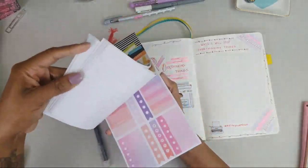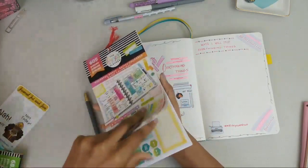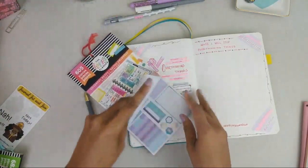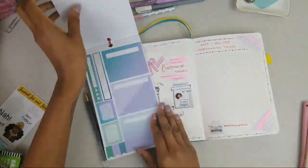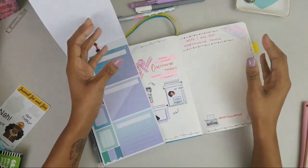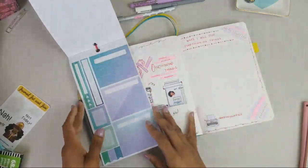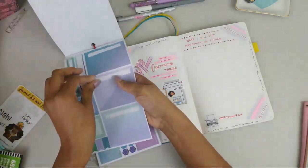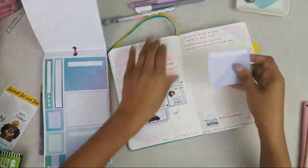So let's see what they have in purple if I haven't used all of the big ones up yet. I don't think I have. Well, let's see what they have in pink. Oh, no, purple. Oh, this is perfect. Okay. So let's just say you say, I really want to write, but I get overwhelmed if I have to fill up all these pages. We're going to handle this real quick. You don't want to fill up the whole page? You don't have to fill up the whole page. Ways I will stop overthinking things.